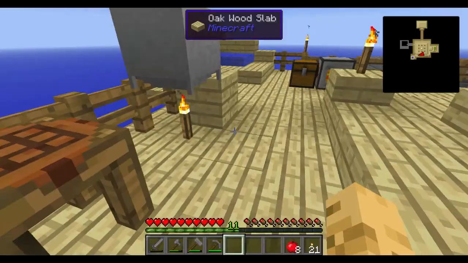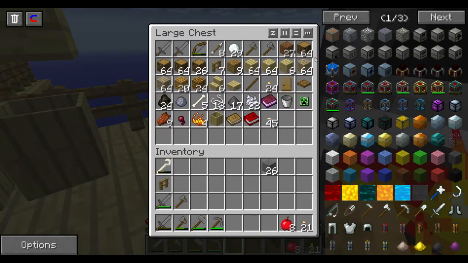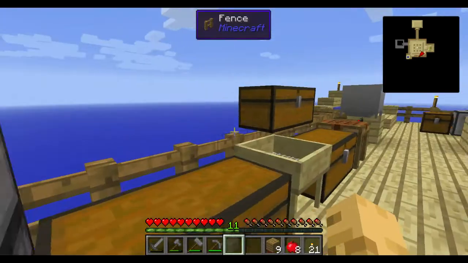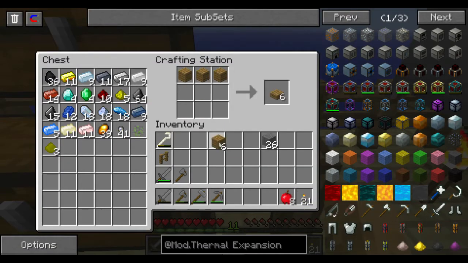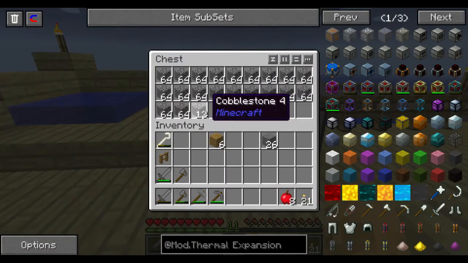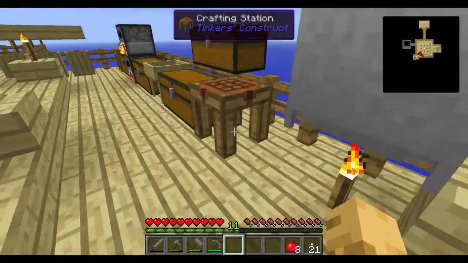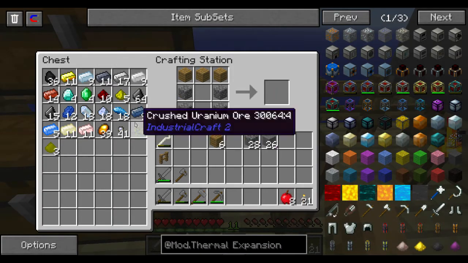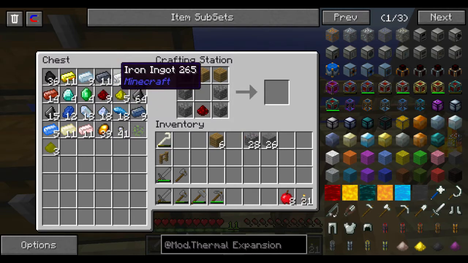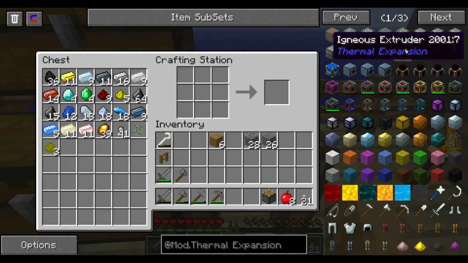So we're going to need a piston. So I'm going to need a little bit of wood. Let's go ahead and grab, that should work. And I am going to need some more cobble. We'll just grab half a stack. And a piece of redstone and an iron ingot. So we have our piston.